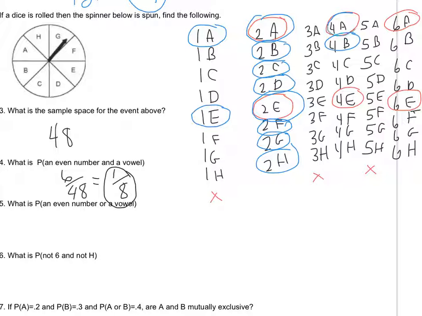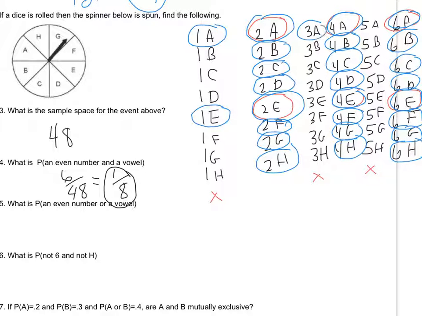So really all the columns with the even number would work because having an even number is one of our criteria in our OR statement. And then the vowel part, we obviously can match up when we talk about 3A, 5A, 3E, and 5E. So if we count how many we have, basically 3 full columns, which is 24. And then we have 25, 26, 27, 28, 29, 30. So we have 30 circled that have an even number or a vowel.